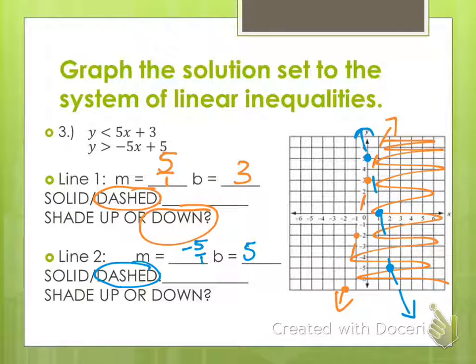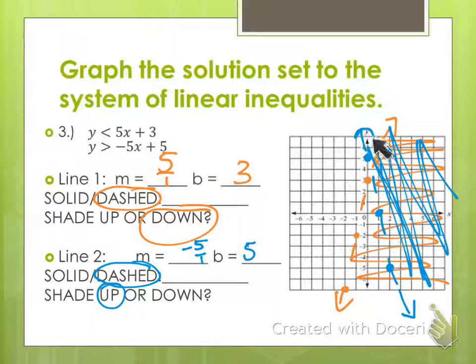We have to decide if we are going to shade up or down. Ellie, what do you think? Up. I agree. So we go to our blue line and we point straight up, and that is the side we should shade. Okay, where does this overlap? Kian, what do you think? On the right. It's on the right side again.